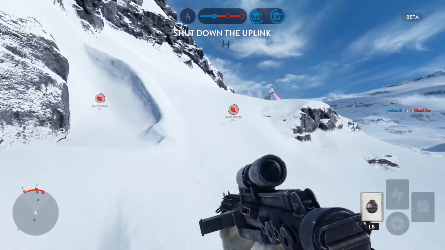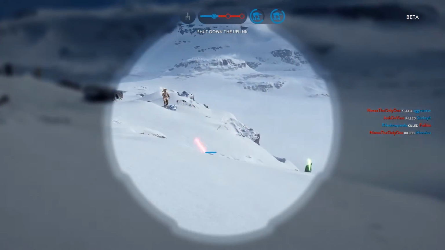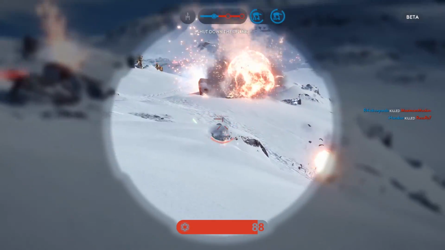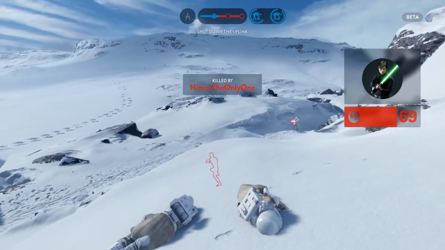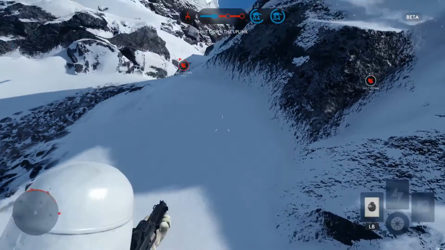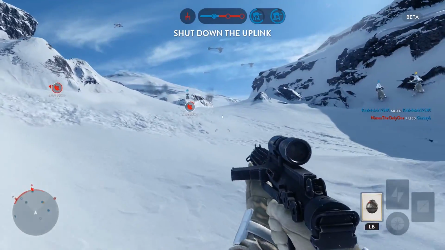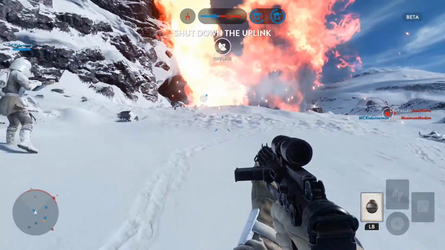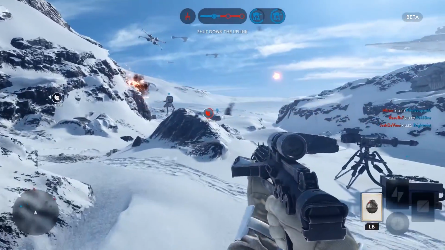Oh, I think Luke Skywalker's coming up to murder me in the face. Yeah, if you... oh, whoa, that was brutal. If you're going up against Luke Skywalker or Darth Vader and you're the only one there, you're pretty much dead. If you're surrounded by 5 or 6 of your teammates, as I was before with Darth Vader, then you might survive. But if you're on your own, you're dead, basically.